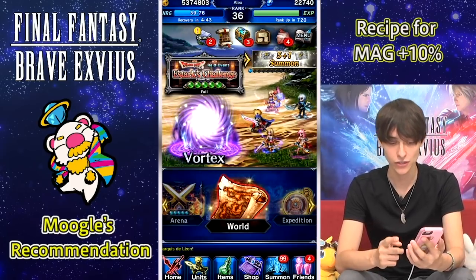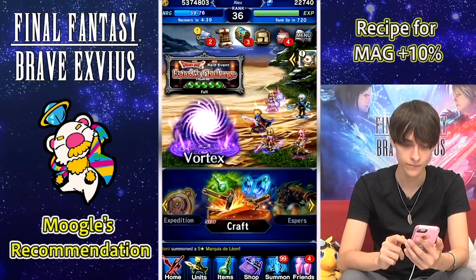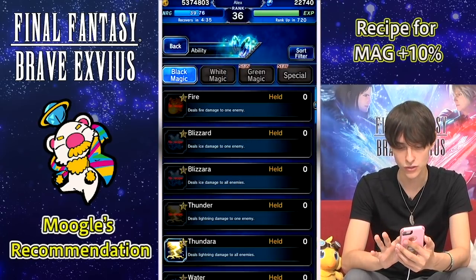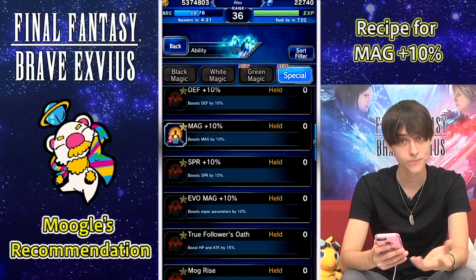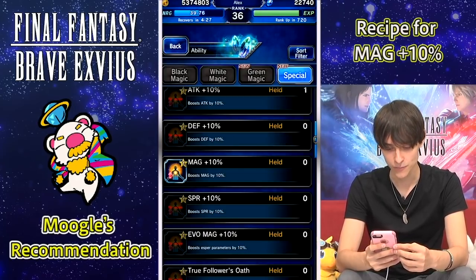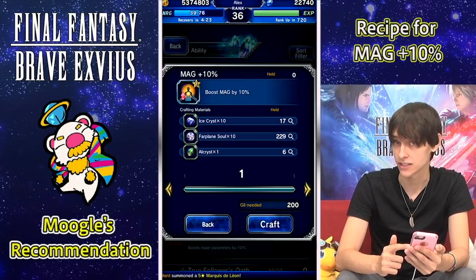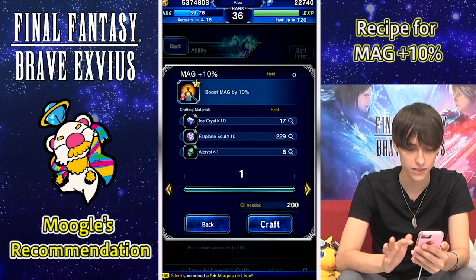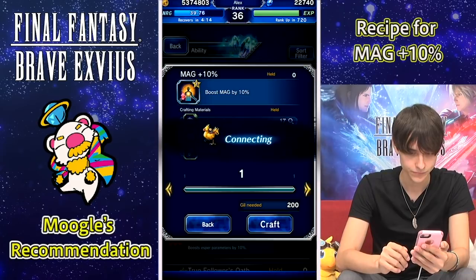Okay, and let's take a look at that recipe we just got in the crafting section. Go to abilities again, and this time you will find it under special, right? Got lots of things here too, but there it is, magic plus 10. I don't think you need me to explain that to you. Right, it's pretty self-explanatory, and it looks like I've got actually the ingredients necessary, so I'm just going to go ahead and craft it myself. Start crafting. Yes, there we go.